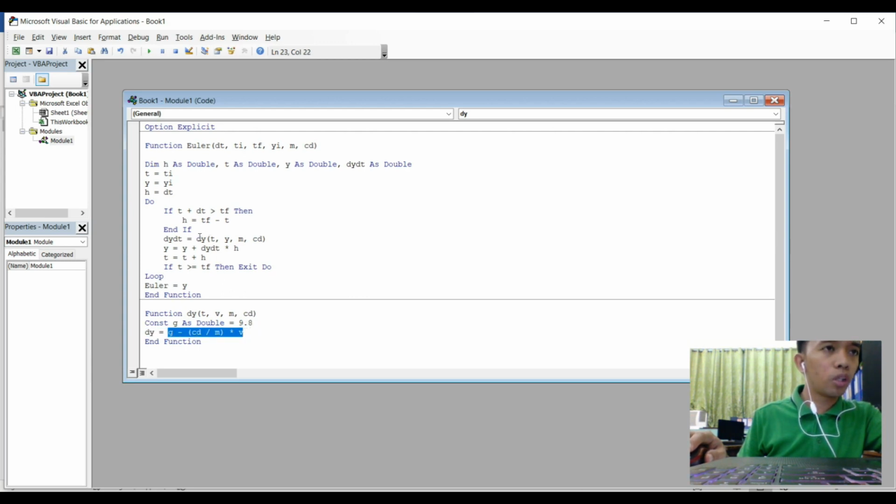So the value of this one will be assigned to dy dt. Therefore, during this time, since g, cd, and v, since v initially here is equal to 0, this will just be 9.8.